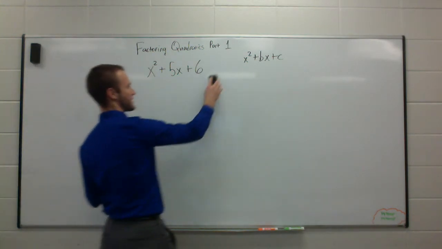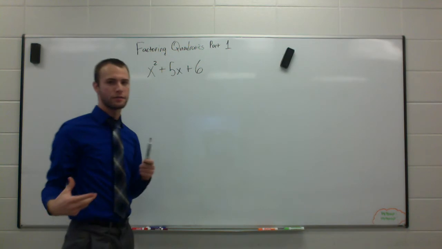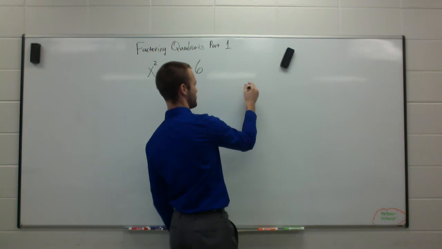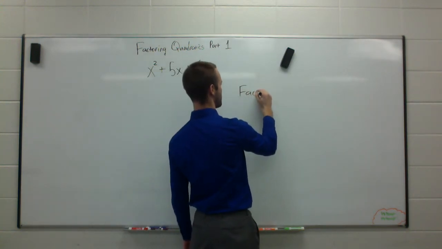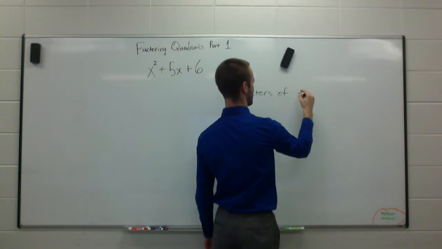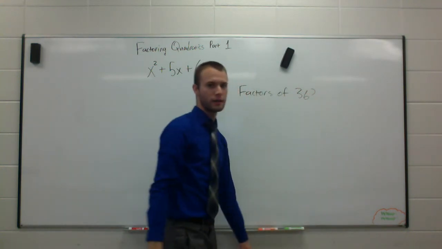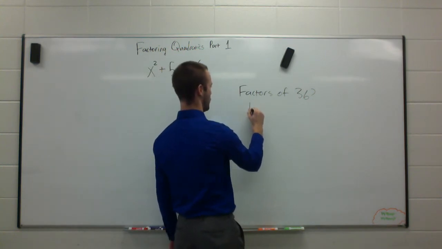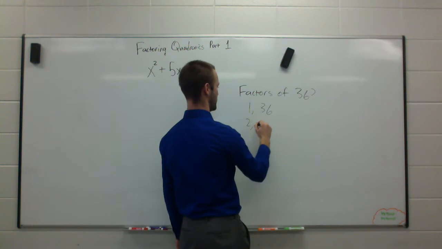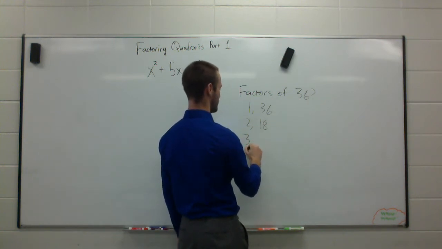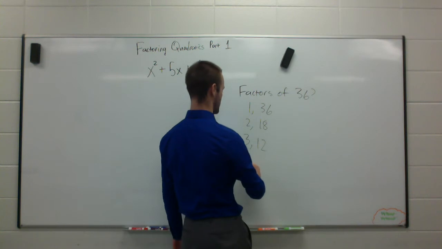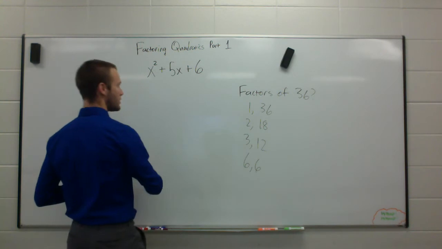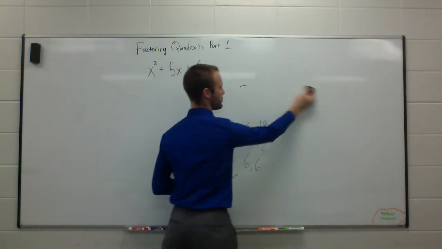So when we say we're going to factor a quadratic, we mean we're going to convert it into factored form. Or if you think about how you factor a number, so if I say factor 36, what are the factors of 36? Then it's things that multiply to make 36. So we'd have 1 and 36, or 2 and 18, 3 and 12, 6 and 6, right? So we're finding things that multiply to make 36. We do the same thing if we're factoring a trinomial here.